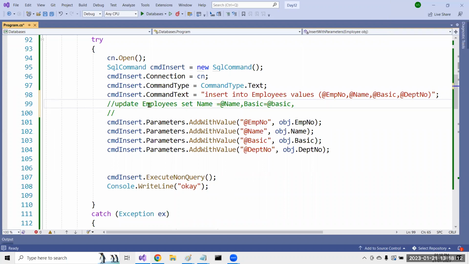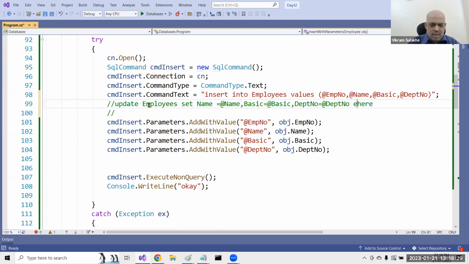Comma department number is equal to at the rate department number. Very good. Carry on. Where employee number is equal to at the rate employee number. Perfect. That is what I want. We're not going to update the primary key column. So this is what your update statement would look like.